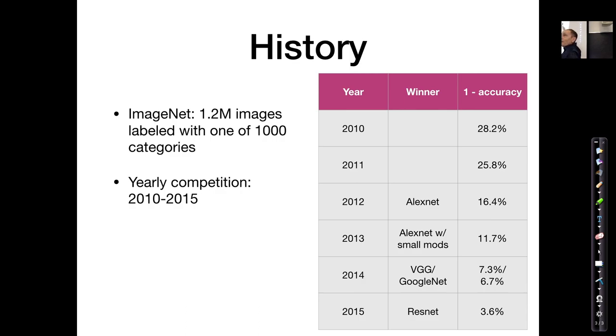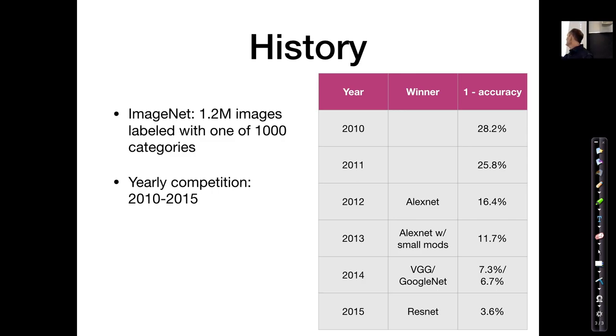So 28.2% error, a 72% accuracy, less than three quarters. Then it got a little better, and all of a sudden we got a huge increase in 2012. Prior to this, people weren't using deep learning. They were using handcrafted features and a whole complicated pipeline and lots of engineering to make it work. AlexNet was really the first that said, let's use convolutional neural networks, and it came up with astoundingly better accuracy. Then the next year, with some small modifications and changes to how the training worked, things like learning rate, epochs, initialization that we'll talk about on Wednesday, they got even better.